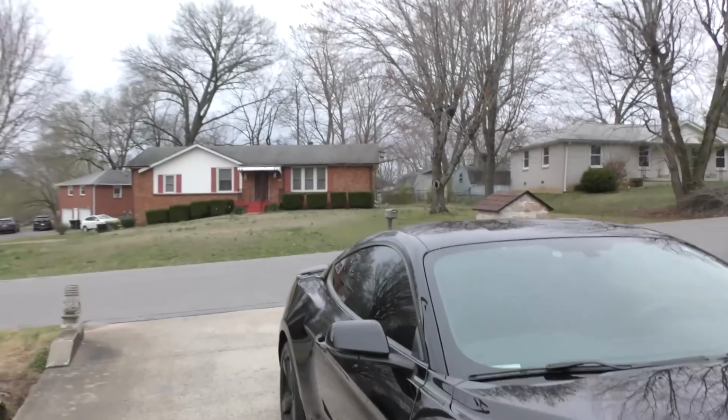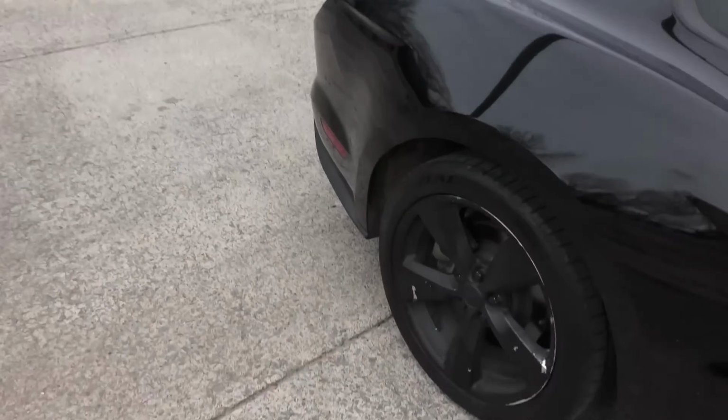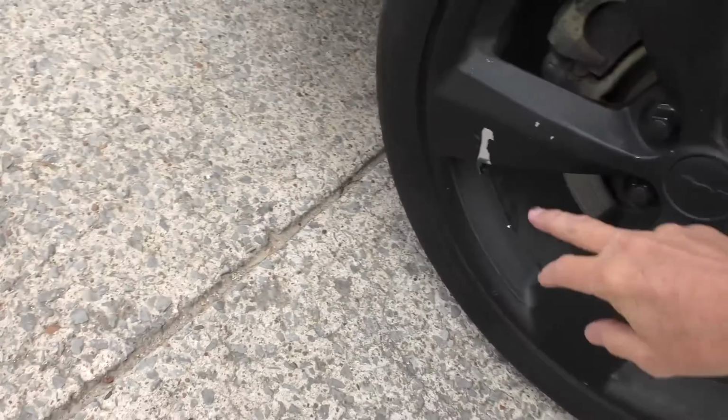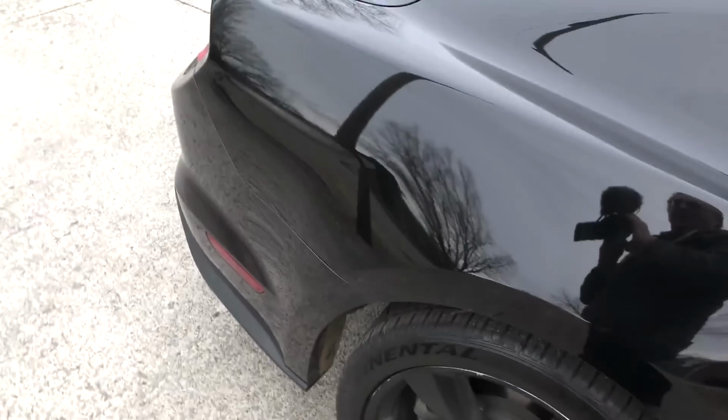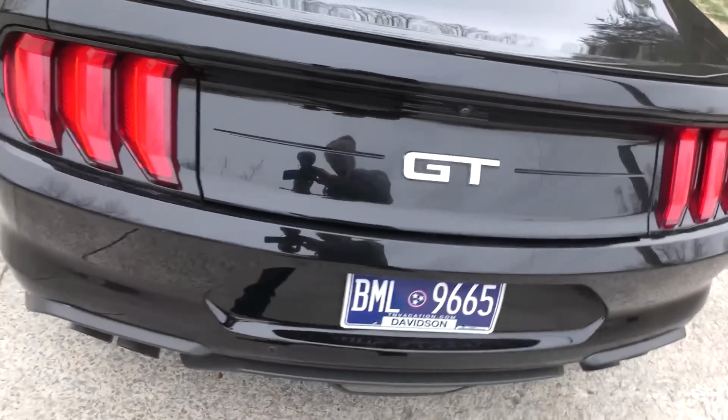But for the overall car itself, he really has no complaints. He hasn't had any problems with it. It's got 57,000 miles on it, other than he didn't like the chrome, so he plastic dipped it. He's got to do that over. Plastic dip doesn't always last that long. But he's real happy with the car, except for the transmission.